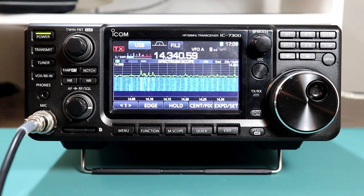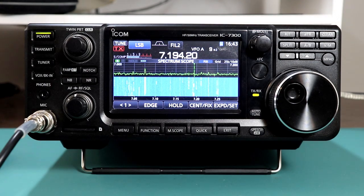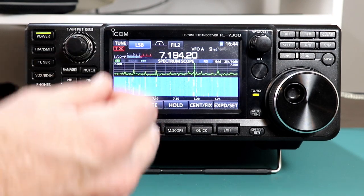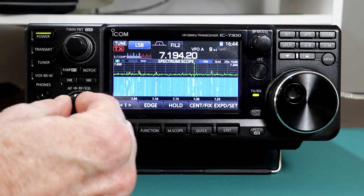That's pretty much it for the internal antenna tuner operation. The built-in tuner is very handy, even though it's limited to a 3 to 1 SWR in normal mode. After a few tweaks to my antenna setup, it will tune my end-fed antenna on almost all the bands I want to work — right now I just need an external tuner for 20 meters. Next time we'll take a look at setting up and using an external tuner that is specifically made for ICOM rigs.